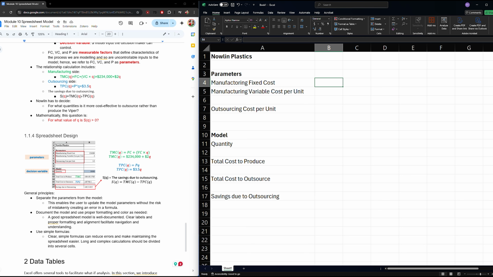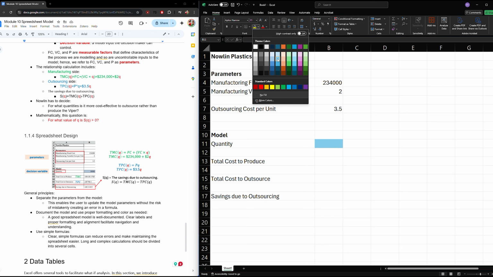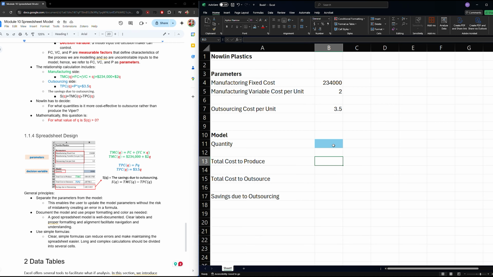And we have the numbers in column B related to each parameter. We highlight the decision variable here to tell viewers or stakeholders that this is the decision variable that can impact the result of the model. And we can change the number here to see the result change under the model.